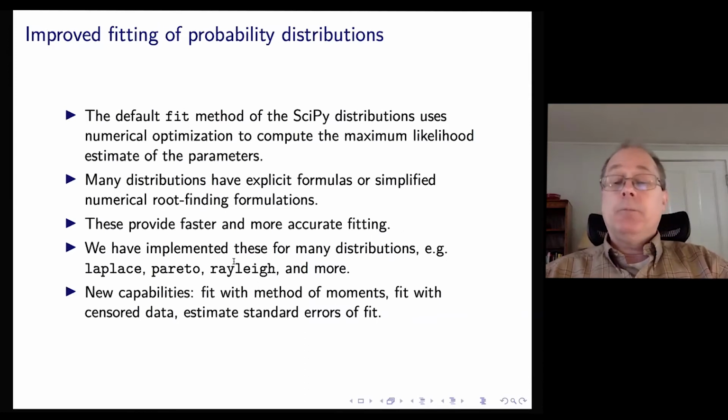And also an important thing we are adding, I've got code that I'll show in a little while. It's a good rule of thumb that whenever you create a routine that does a fit, you want to have some way to assess the goodness of that fit. And that's been missing from SciPy since the beginning. So we'll be adding some estimate of standard errors to the fit method.